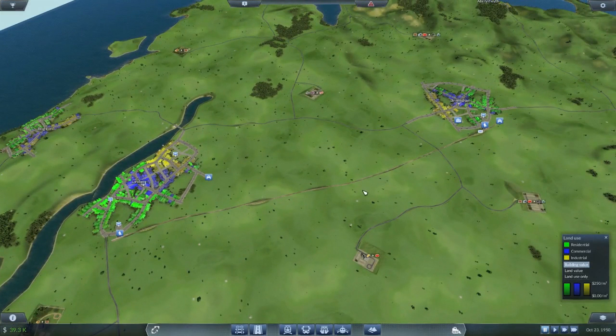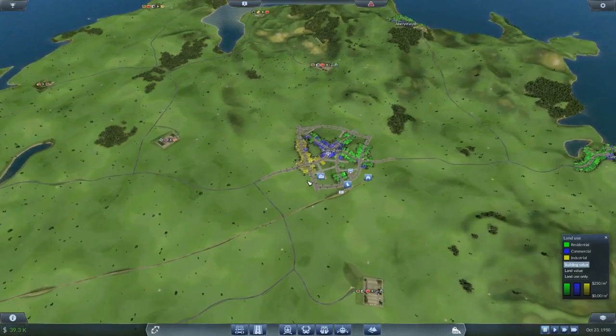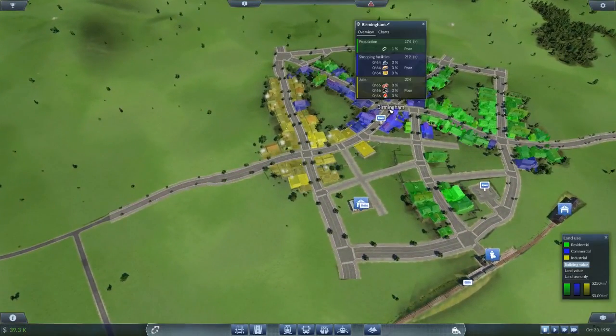And what I've just set up for this little exercise, to make it as controlled and useful in terms of getting an end result out of it, is a very simple setup. I've got two fairly substantial towns here in the year 1950, so they've had some growth already, and a single train line between them carrying passengers. We're going to be looking at the town London here, which currently hosts 457 people, and that's linked to a town called Birmingham, which has a mere 174.